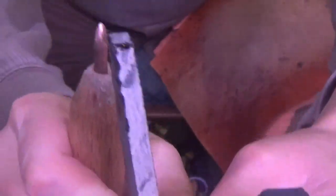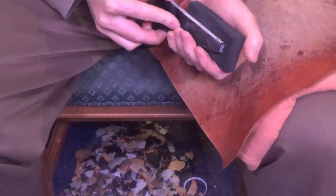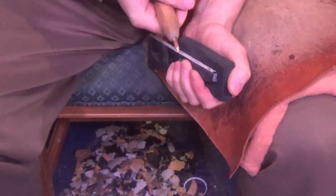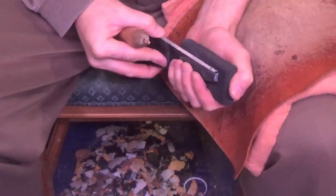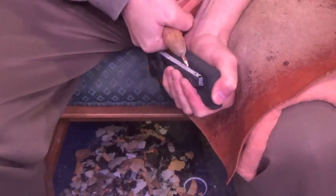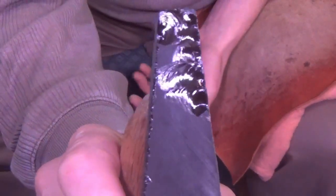So now I'm going to take that delta, try and explain this a little bit better. That delta right here off that last flake that I took, see it? And I'm going to push that all the way to the end of my pad. So all the way up, so it's almost touching. So it looks like I'm not even really taking the flake off of that delta. So what it feels like initially is that, you know, boy, you should be taking that delta because now you're leaving a huge space. But the way that it feathers, look at that, takes it right off, even though I was nowhere near that delta.